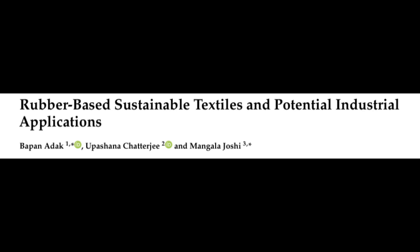Okay, so summing up on fibers then. When manufacturers are making these crucial choices about which eco-friendly fiber to go with, what are the absolute key factors they need to weigh up? The review really boils it down to a few critical considerations. First, obviously the specific performance needed for the end product. You can't compromise there. Second, the cost of the fiber itself. Economics always play a role. Third, a really comprehensive look at its overall environmental impact across its whole life cycle, from raw material to disposal. Fourth, its potential for biodegradability and recyclability, what happens at the end of life. And finally, just how well it actually fits the intended use case.